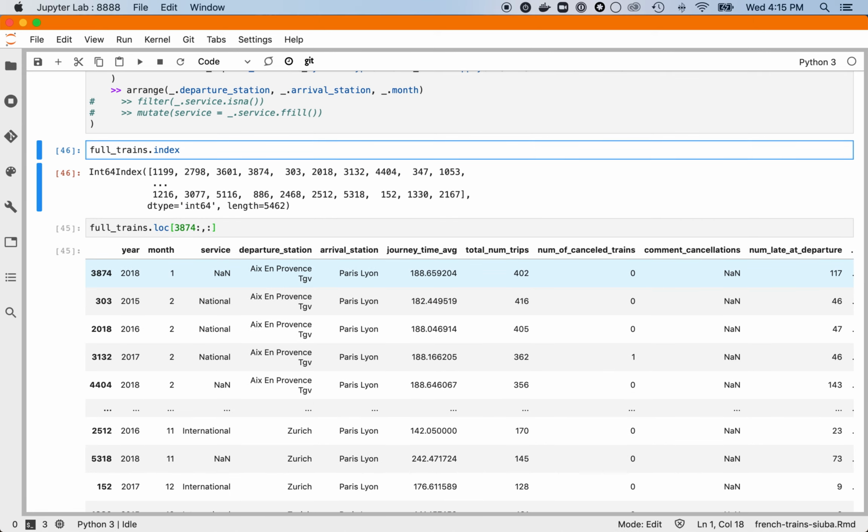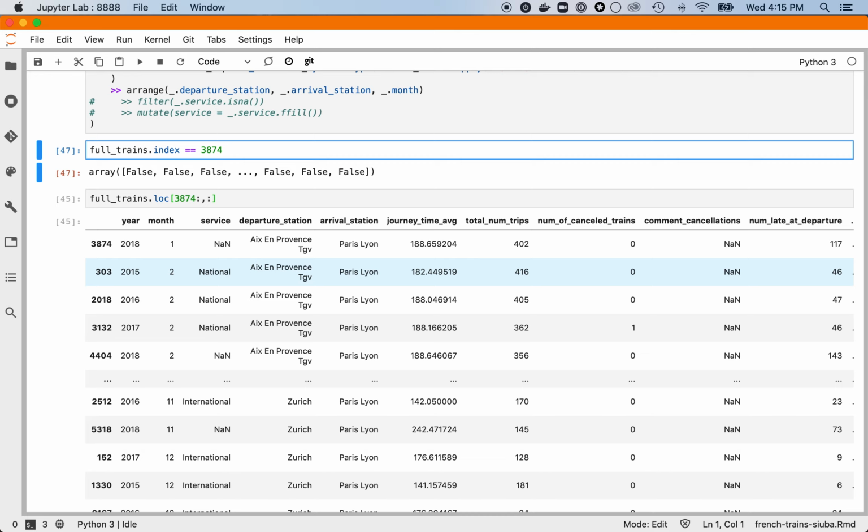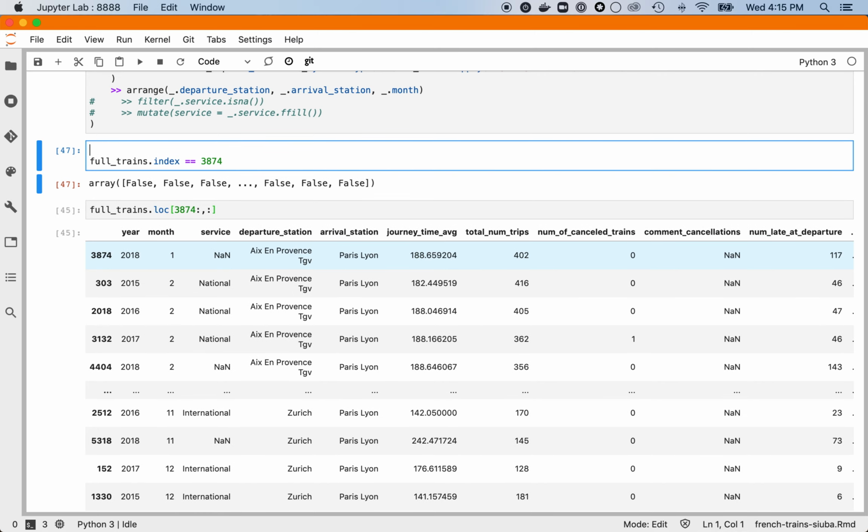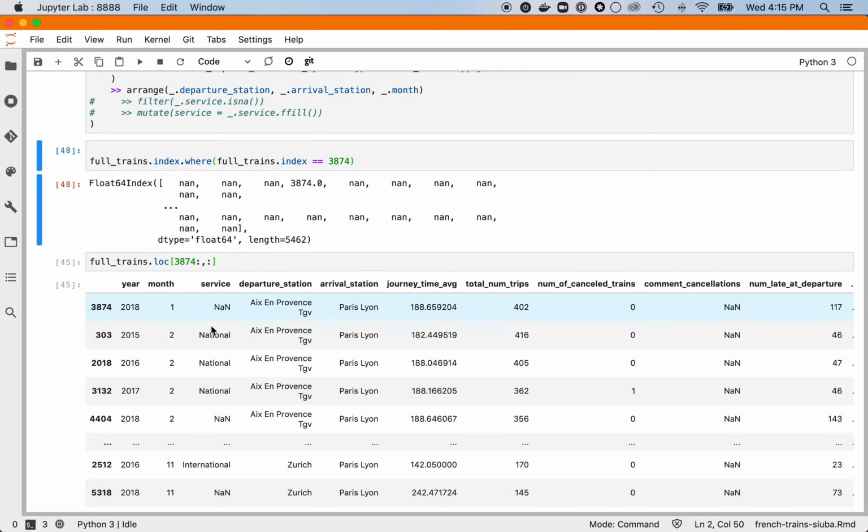I think I could do something like where it equals 3874, and then with NumPy, you could do np.where. There's a series method for it too. Is there one on the index? Oh yeah, so the index has a where. So you do something like full trains.index equals 3874.